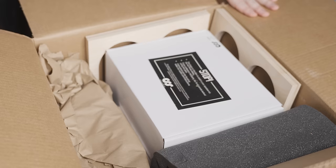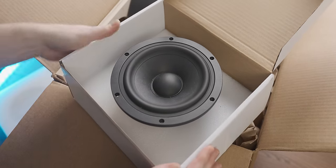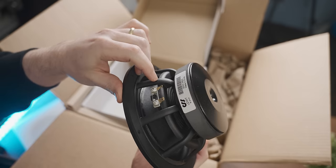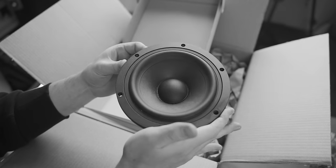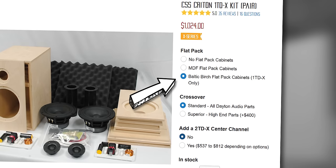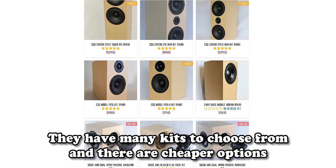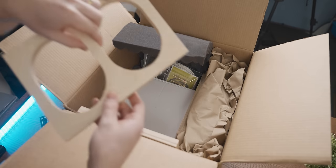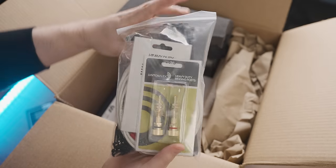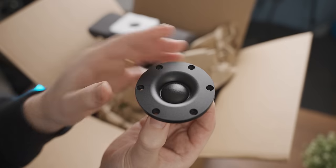Lots of paper - first we have this, let's have a look at it. And then look at that bad boy - that is quite heavy. That looks like the kind of thing you use to trigger earthquakes. Some nice die cast aluminium action. This kit is called the ONE TDX, and if you buy it with the Baltic birch cabinet kit like I have here, it costs just over a thousand dollars before tax. That's a decent chunk of change for a speaker kit, but according to the internet they are well worth the money. That hype is one of the main reasons I reached out to CSS Audio and asked them to send over a kit for a video, which they very graciously did.